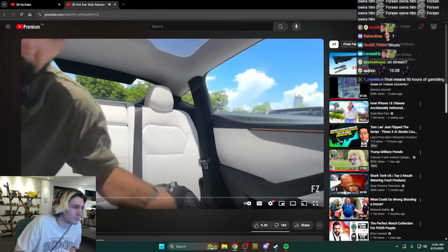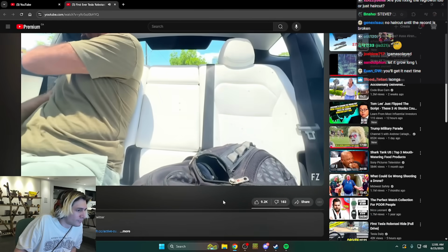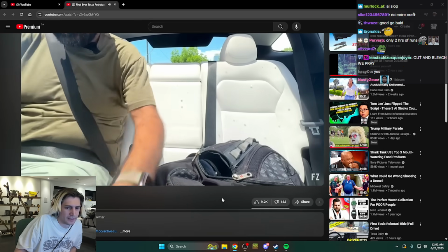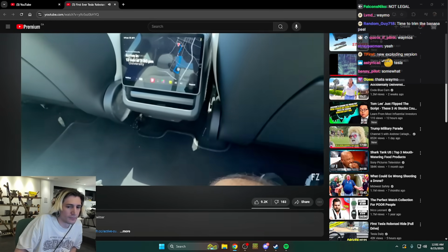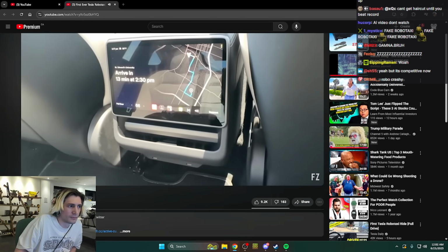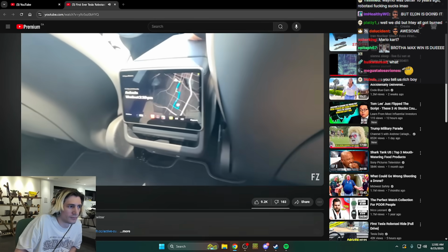Okay, so we're in. I just got to put on my seatbelt here, and then we can start the ride. Robotaxi, Chad, do we not already have that? Okay, fantastic. And then there's a button right here. It says start ride. And there we go. And then it's got the map. So we're going to arrive in about half an hour. Sorry, in about 13 minutes.